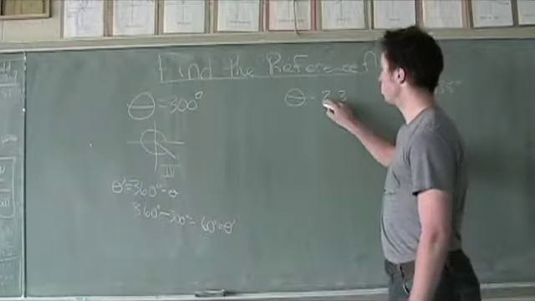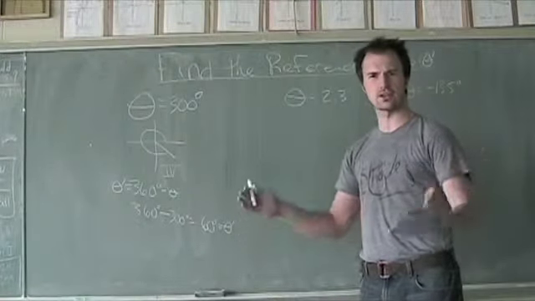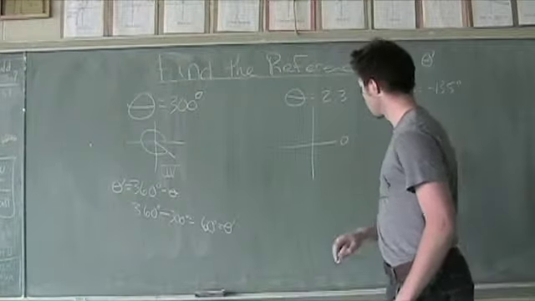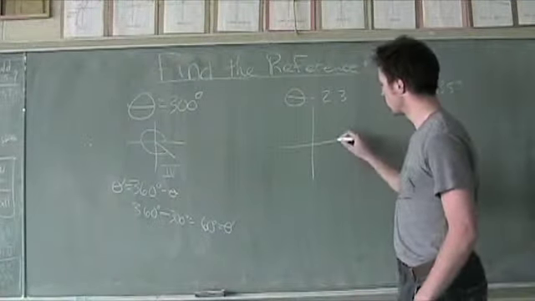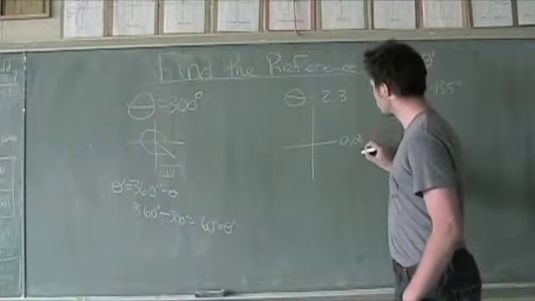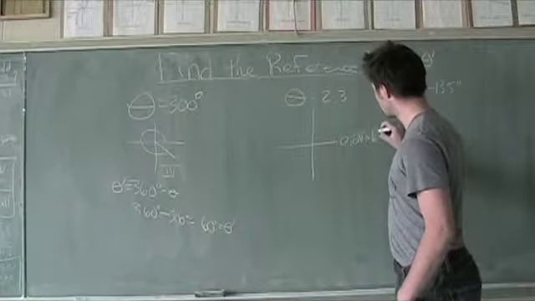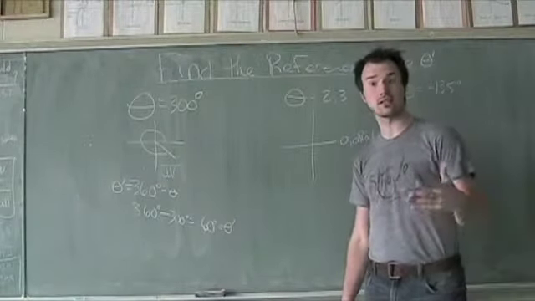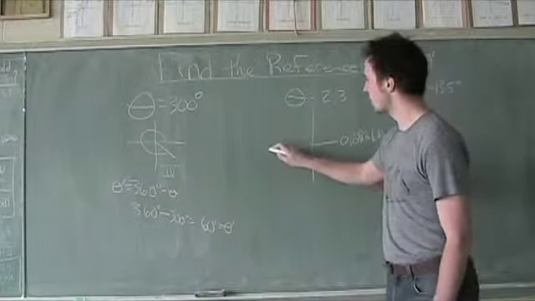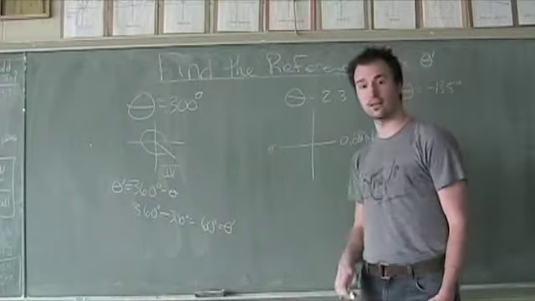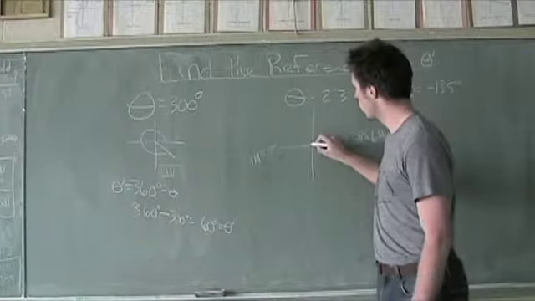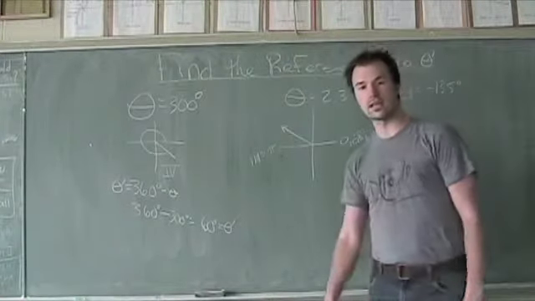Now, in our second example, theta is equal to 2.3. Well, we have to think of that in terms of radians. Here we've got 0 radians, and a lot of people would say 2.3 is going to be a full revolution around. But a full revolution is 2 times pi, which is roughly 6.14, which is more. So 2.3 is going to be less than half of that, because here's pi radians on the other side. Pi is roughly 3.14. So we're somewhere around in here.